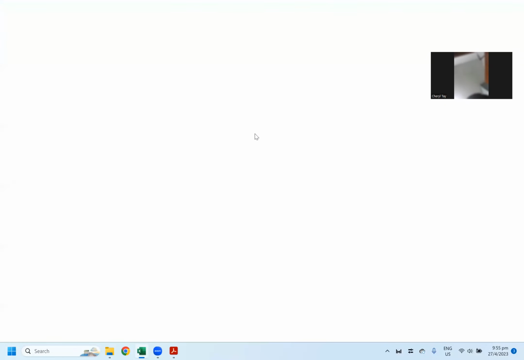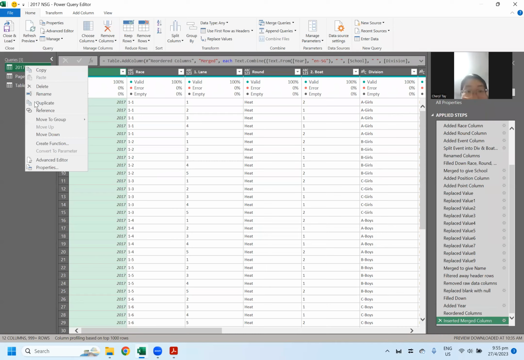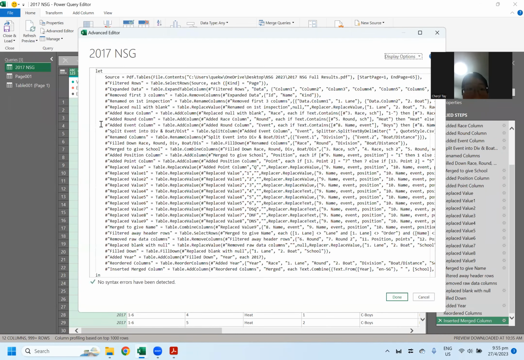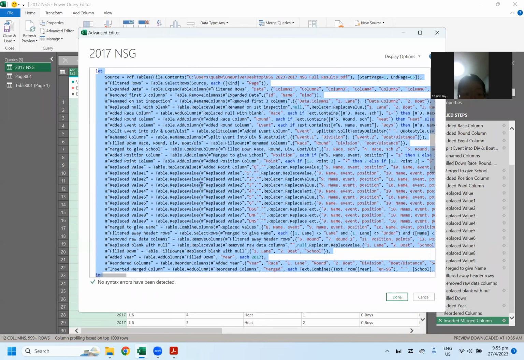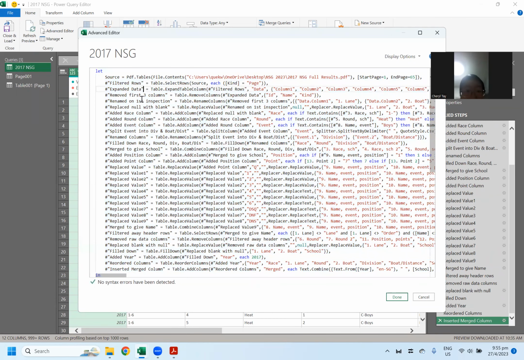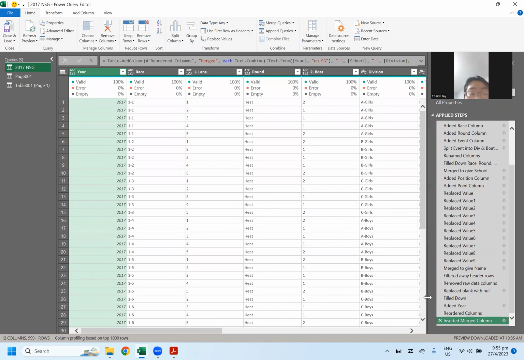You see, if we go back to this query, what this whole query is about is, you right click and look at the advanced editor. It's just this set of code, saying the first step do what, second step do what, third step do what. So this query doesn't carry any data saying open this file, then do all these steps. It's actually sort of like a macro kind of thing. Basically writing the script.